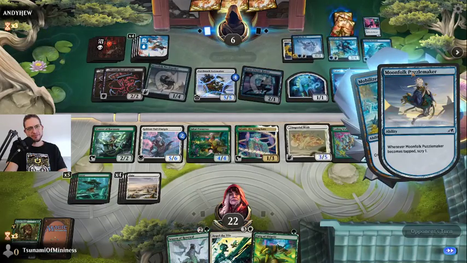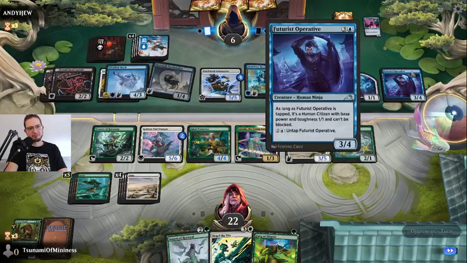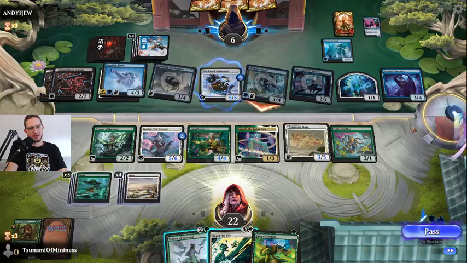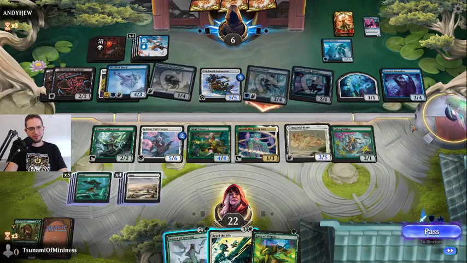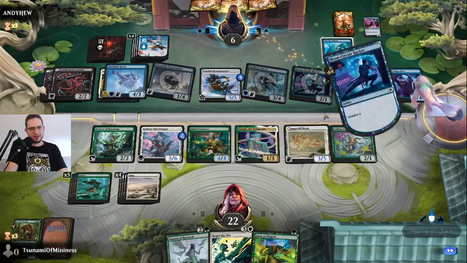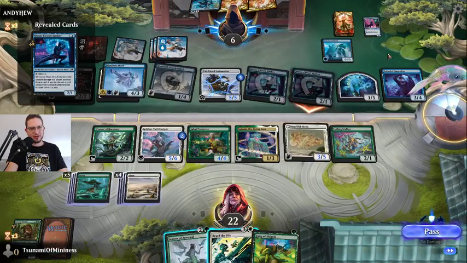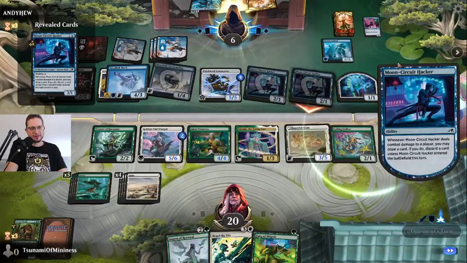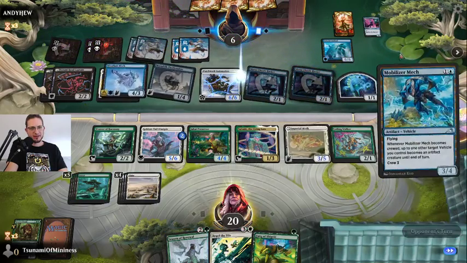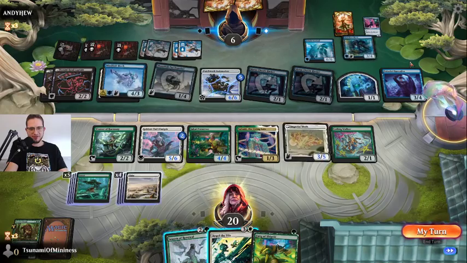Okay. Crew the Mobilizer Mech. Attack with it? Really? Ah, it has menace, so they want to ninjutsu that in. Okay, so now they get to draw a card. And they get to replay the Mobilizer Mech. Get the values. Okay. I respect your desire to get value over there.